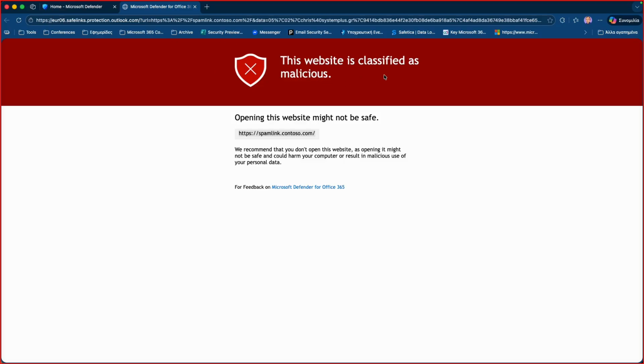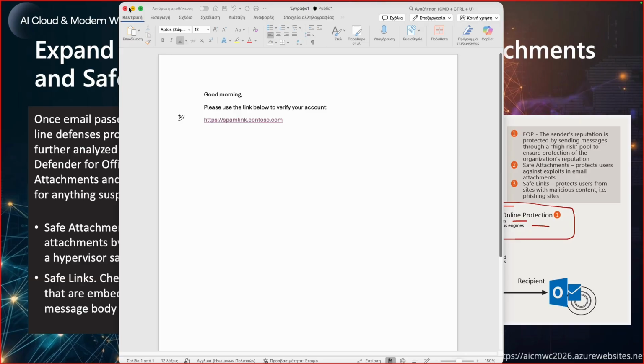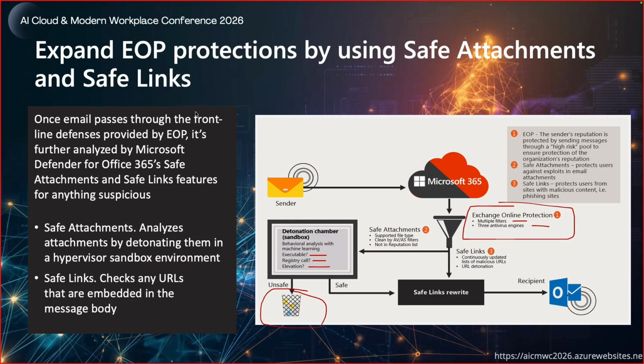This website is classified as malicious. Opening this website might not be safe, and it gives you the idea that you should not open it anyway. As you can see, this is powered by Microsoft Defender for Office 365, and this is what the end user gets when trying to open the link. The Safe Links protection is included in all the Office 365 applications.